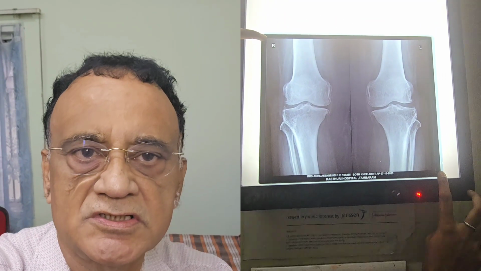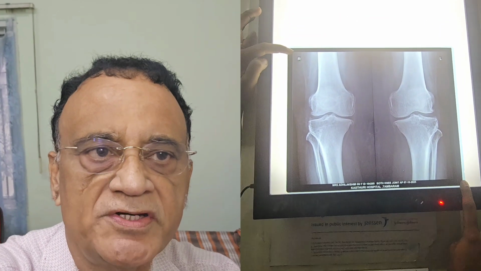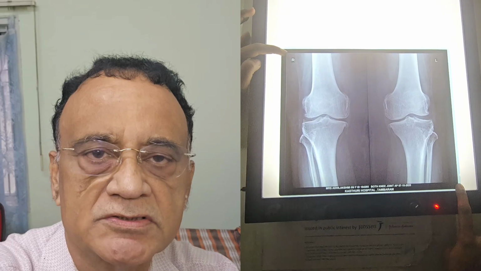When a patient comes with knee pain, the first and most essential investigation is a weight-bearing X-ray of the knee. It's simple, inexpensive, and gives a clear picture of the joint space, cartilage thickness, and bone alignment. Here's an X-ray of the knee showing joint space narrowing, osteophytes, subchondral sclerosis. Today I'm going to discuss the X-rays of a patient with osteoarthritis.